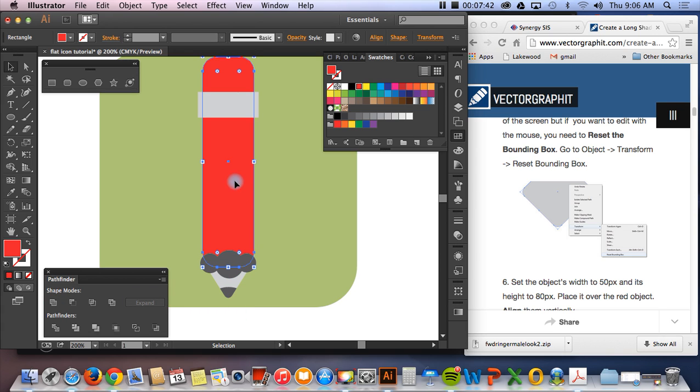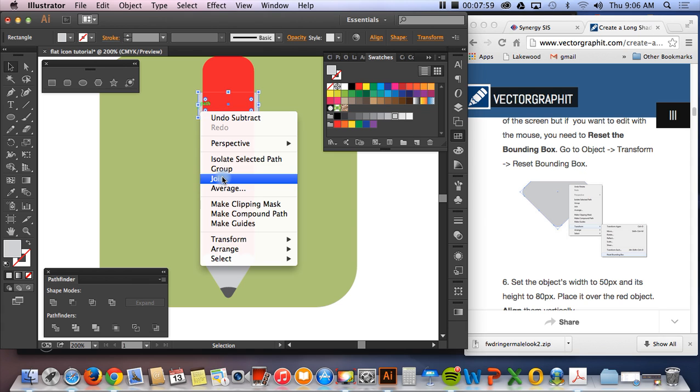It tells you to copy this. To do the Command C, Command F again, you don't need to do it for this one. That was a mistake. Just hold on to it and do minus, oops, wrong one, do minus front, and then it'll cut those shapes out. Grab the gray, bring to the front.